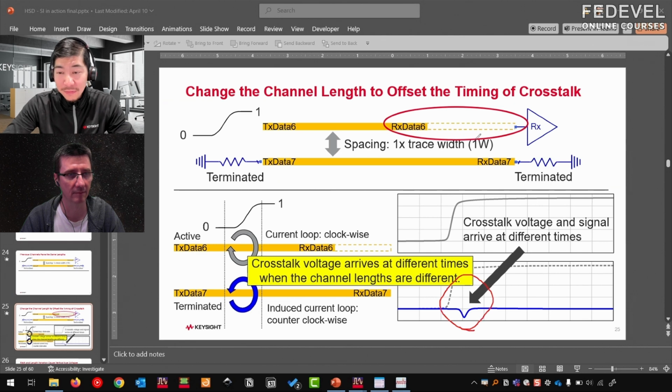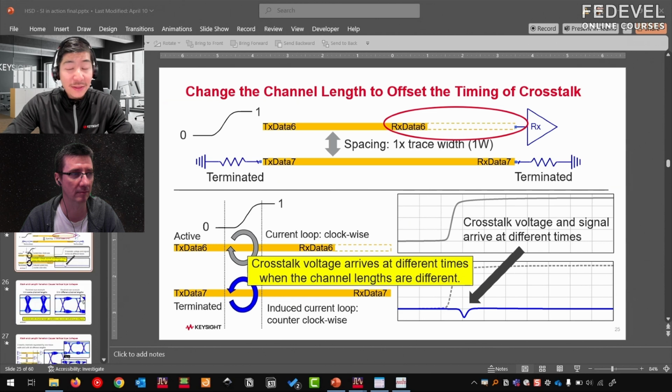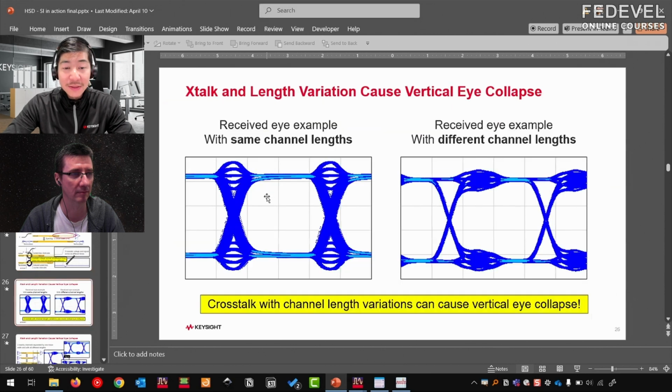And it's the length difference, causing the voltage to arrive at different times, that would collapse the eye vertically. The same channel length only happens in transition. When they have different channel lengths, it happens.